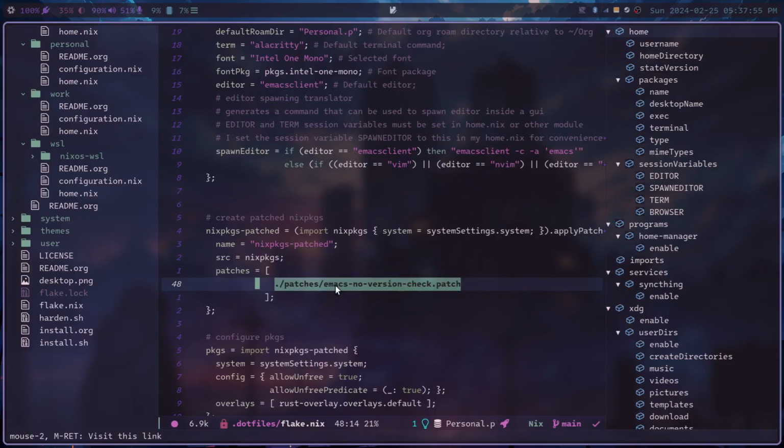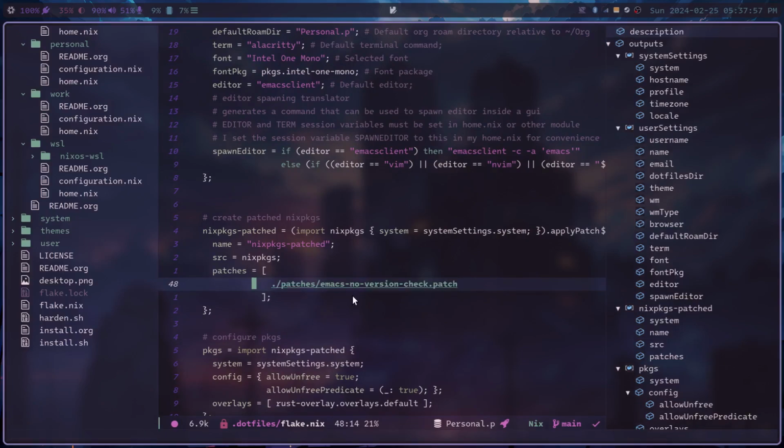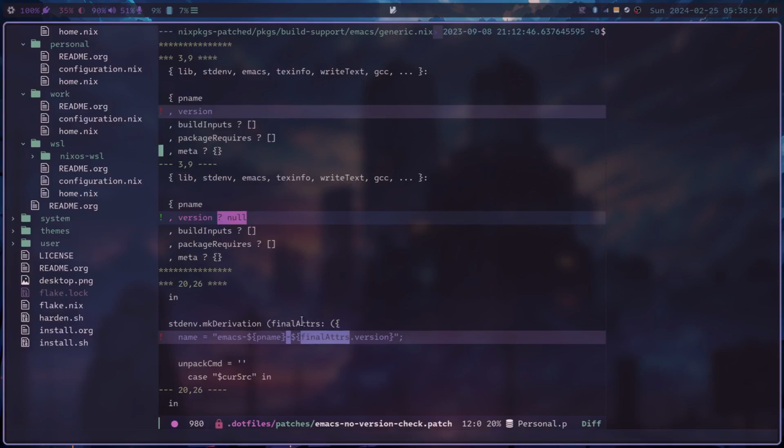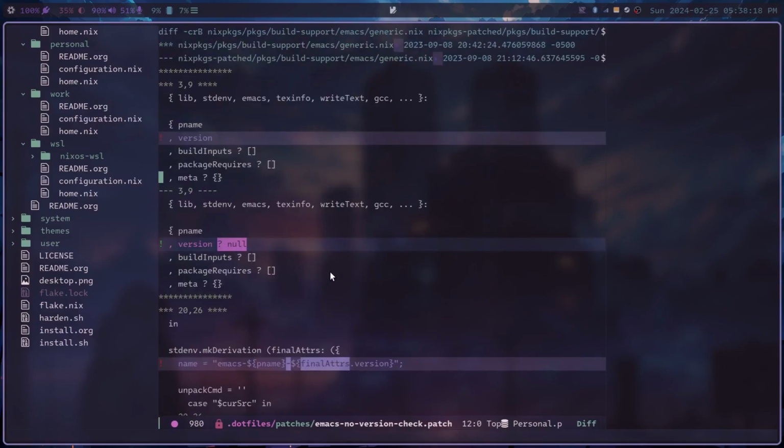They pushed some update maybe a month or two ago that basically broke my entire Emacs config, and I didn't want to redo my entire Emacs config. So all I have here is a quick patch, I can actually show you, that just undoes the thing that they did. So it allows my Emacs to still compile.